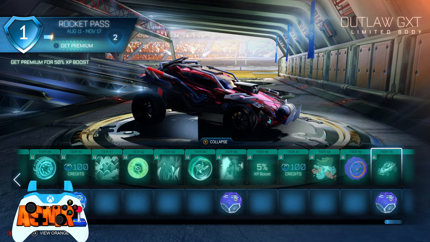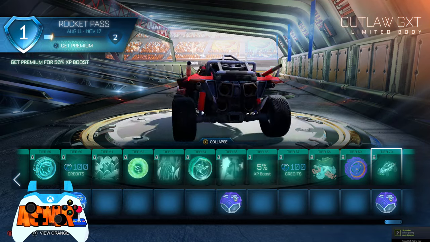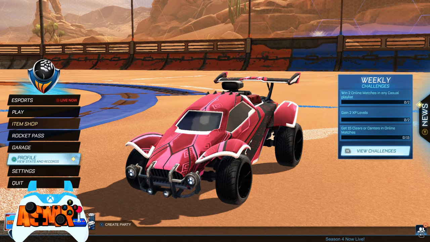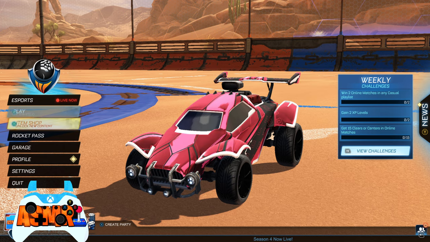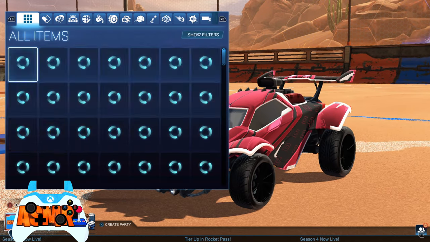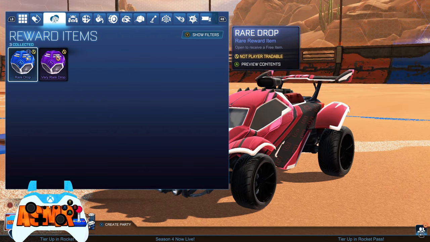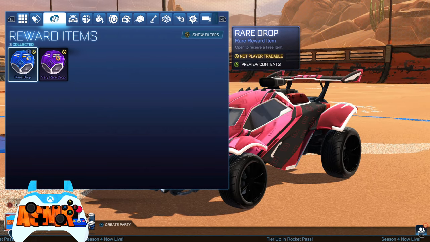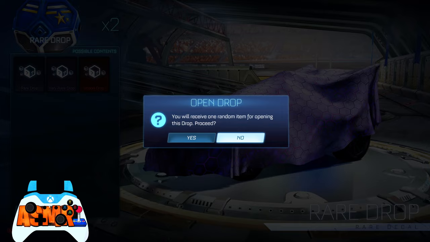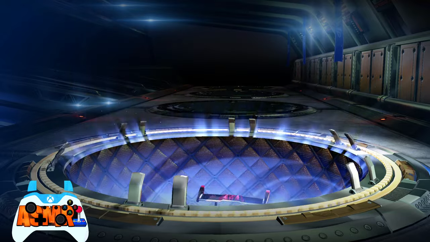And there's the final evolution of the car, the Outlaw GXD, which is pretty obnoxious. A lot of stuff going on. Just like most new seasons, I won't be using that car. But yeah, for the remainder of the video, we're going to be opening up some reward item thingies, some drops. I have a bunch of them on my other account. So we're going to open up these three and then hop over there and see what we could get.